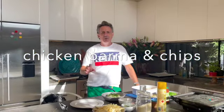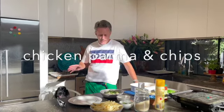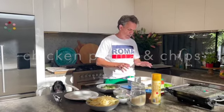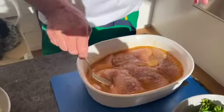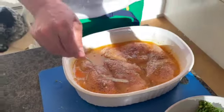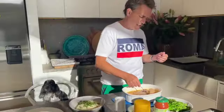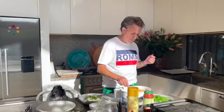Hey, welcome back. Tonight we're going to do a chicken parmesan, and Maggie loves chicken parmesan, and it is pretty simple. What I've got here is just some chicken breast. I've actually marinated these in a couple of beaten eggs, a bit of salt, pepper, some garlic, and they've been sitting there for half an hour, just marinating.